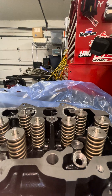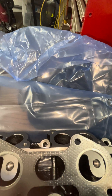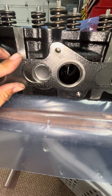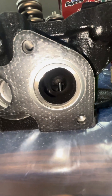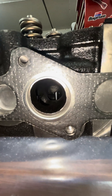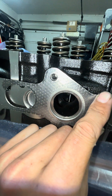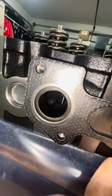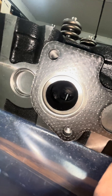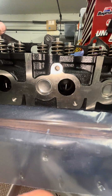But I just wonder why, if you cared enough to do some chamfering on the intakes, why did you say forget all about the exit? I mean, this is pretty pathetic. That one's definitely the worst. I don't care if they're cast or what, I've never seen a head come with the exhaust ports that freaking off.